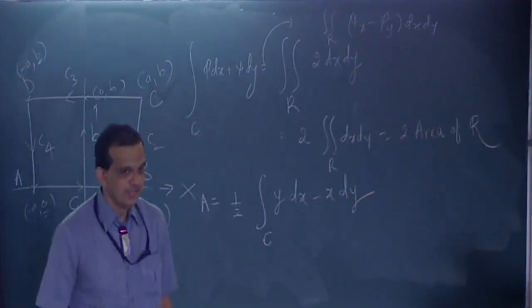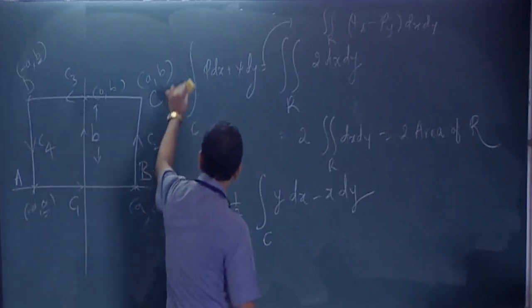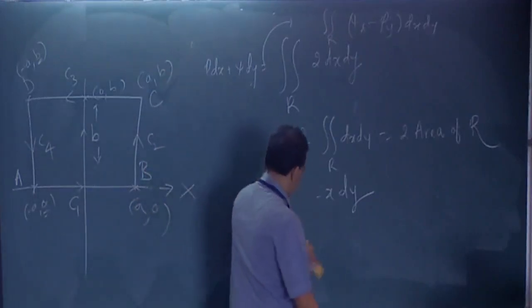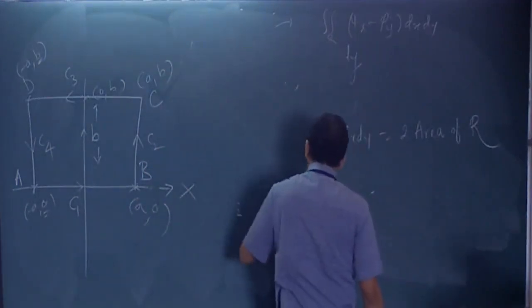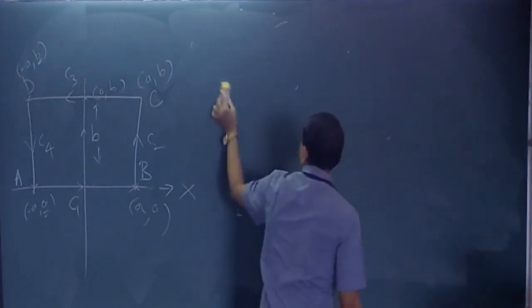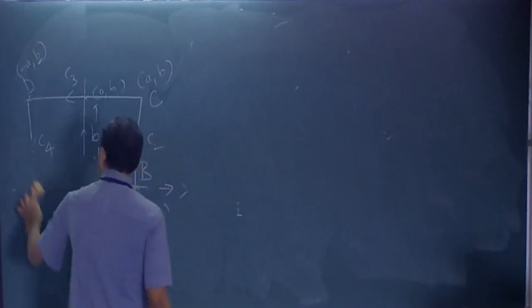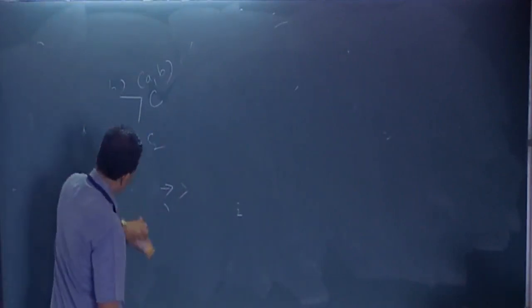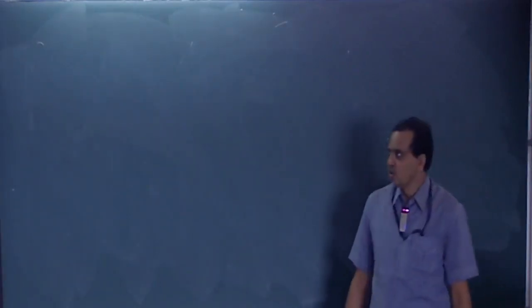relating to area. We see one example, although it's a bit lengthy, we want to show how it works. What is the question? It is a famous question, famous because throughout second year you have done that by various methods. Even in problems on area in double integration you might have encountered that. So the question is, find the area between the parabolas y square is 4ax and x square is 4ay.